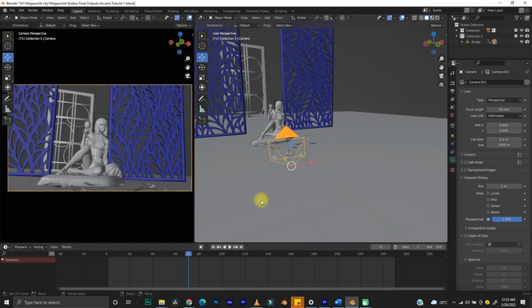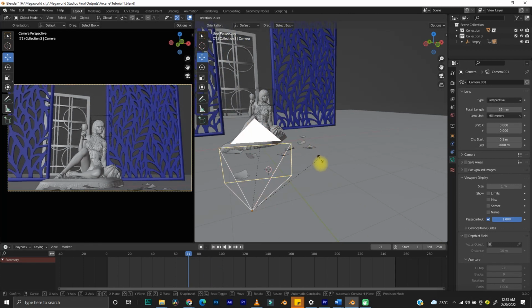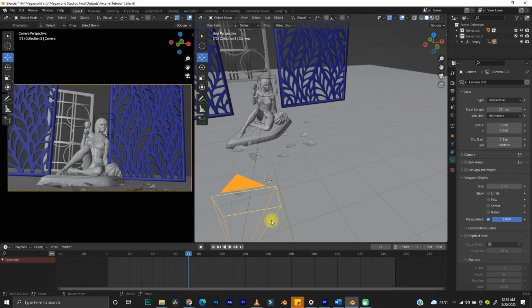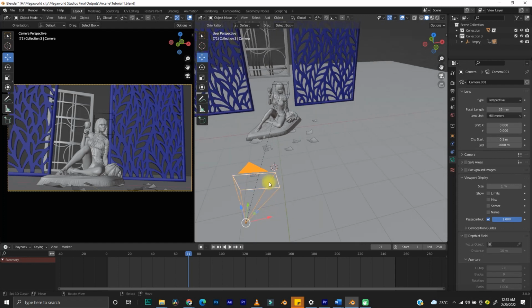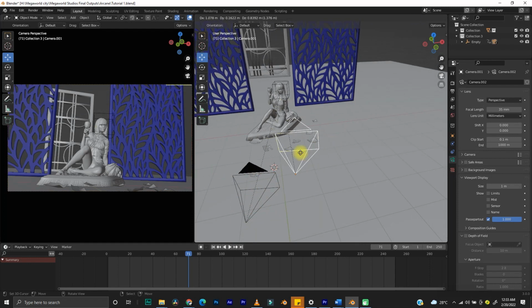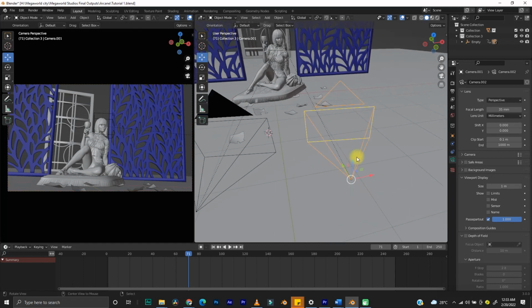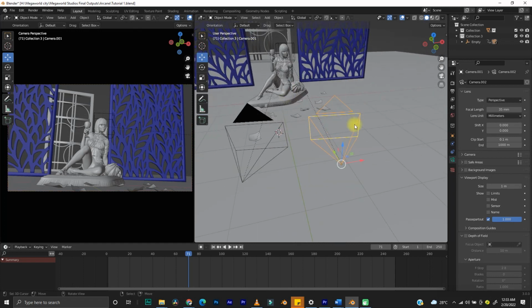The second one is you need two cameras. So the simple one is just let's duplicate this camera. So I've duplicated this camera. So this is camera 1 and this is camera 2. So I'm going to set this camera 2 at a different focal length.